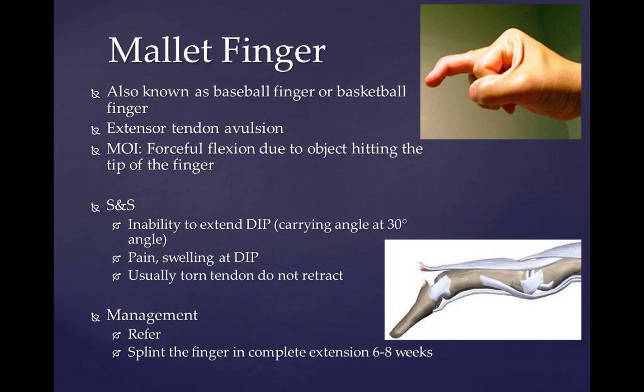Mallet finger can be caused by a blunt force on the distal interphalangeal joint. Patients who are diagnosed with mallet finger have an inability to extend their finger and experience pain and numbness. Depending on how severe the injury is, the patient can be prescribed medication in order to prevent infection. Also, most mallet finger injuries can be treated without surgery.